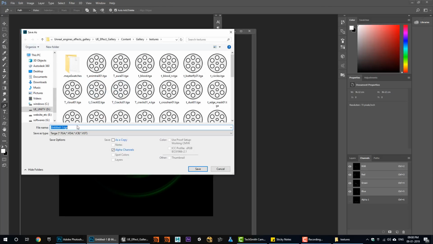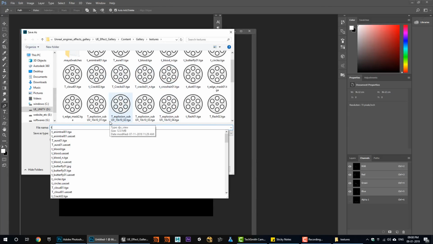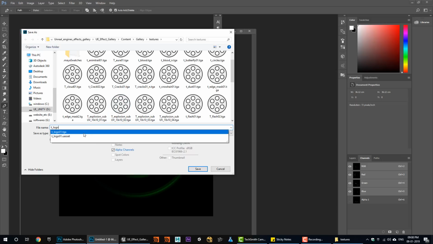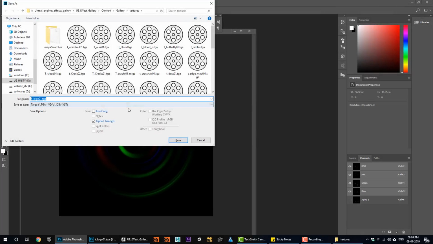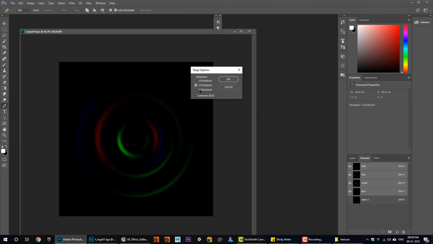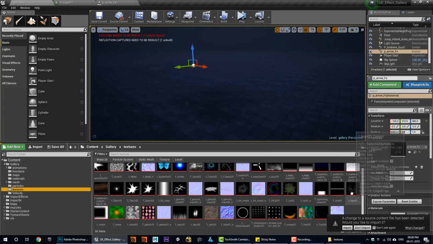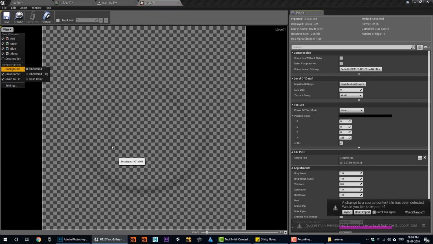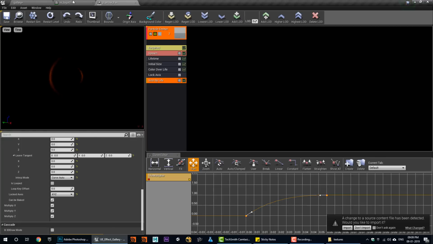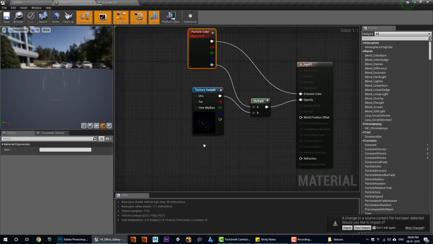Now save this texture. Where is my T logo? T_logo 01. Replace. Oops. Save it again. I want to save it in 32-bit because I have alpha. Save, and go to textures, re-import this texture. Now it's not visible much because I need to increase the value of texture in my material.